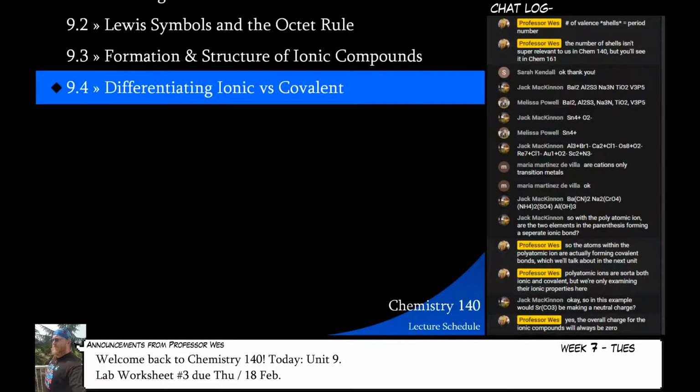Okay, the last thing that we're going to do today is sort of our segue to getting to Unit 10 here. Unit 10 is real short, so we're going to finish it very quickly tomorrow. I'll talk about why tomorrow in just a second. But this last section helps us figure out the difference between which compounds are ionic and which ones are covalent. And there's a very simple rule, and you probably already know it. An ionic compound has metals in it, and a covalent compound only has nonmetals in it.